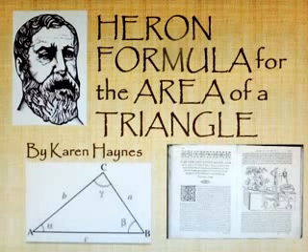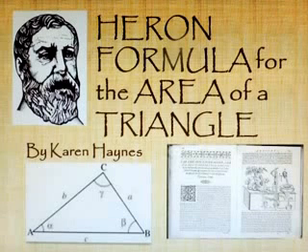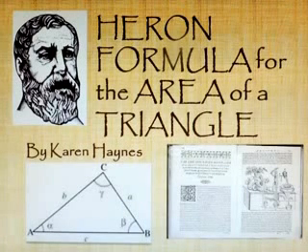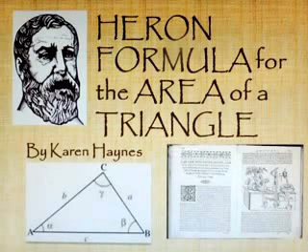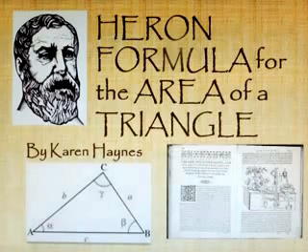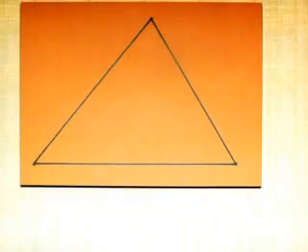Heron studied the Greek mathematicians of earlier years as well as the Babylonian and the Egyptians' contributions to math. And he not only was a great mathematician that links us to the past, but he also was an innovator, an innovative inventor, engineer, and scientist. And above all, he was also an inspiring and entertaining teacher during his time. Now let's take a look at how he developed his famous formula.